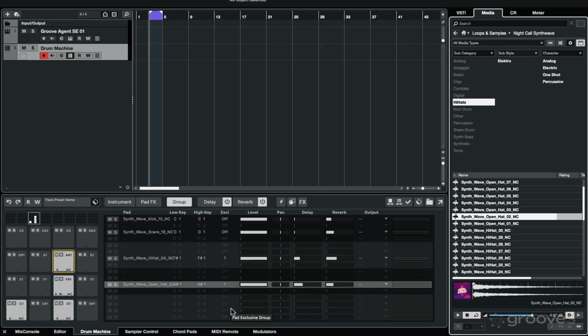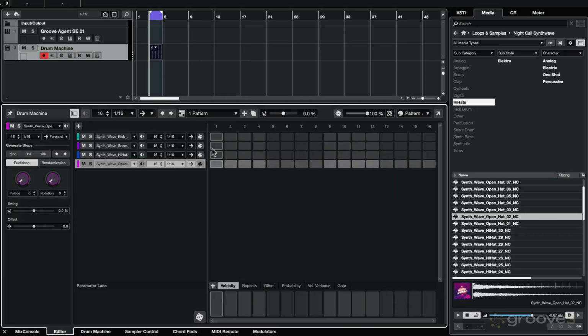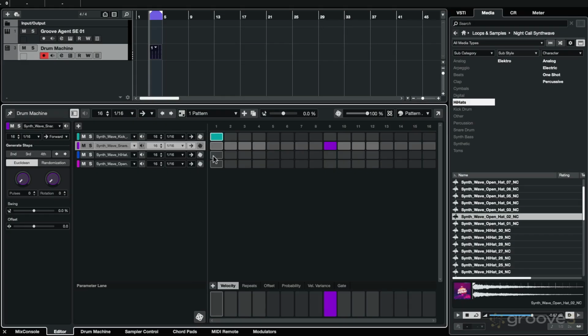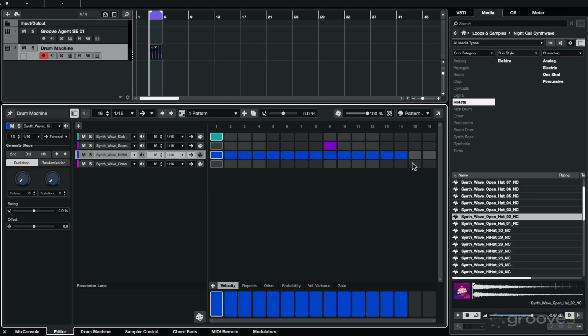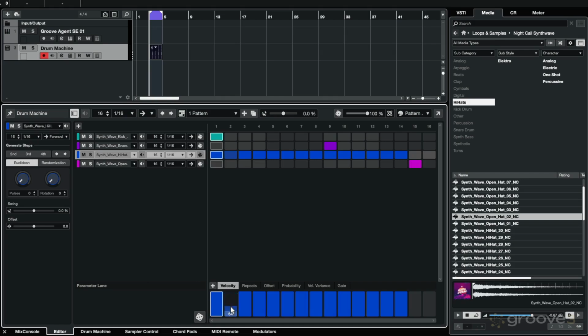So now let's build up a pattern, and I'll show you as well how you can add some other effects to these samples to really transform them. So over here, I'm just going to double click to create a pattern, then click over here to open that pattern. I want the kick over here. I want the snare over here. I want open hats going the whole way, except for an open hat over here. Then I want to go to the velocities over here and just slightly tweak them so it feels like you've got more of a human feel with these hi-hats.